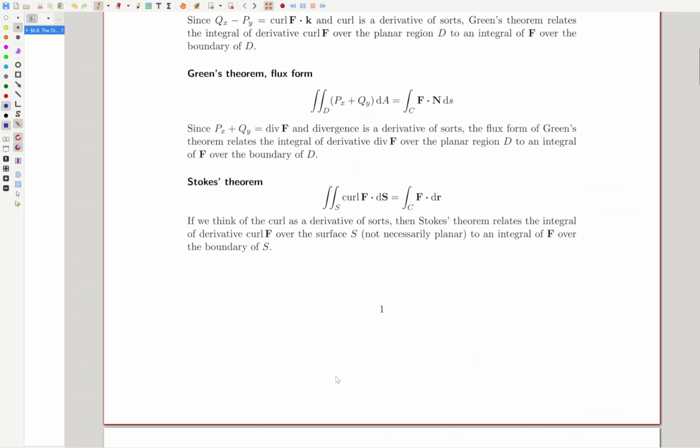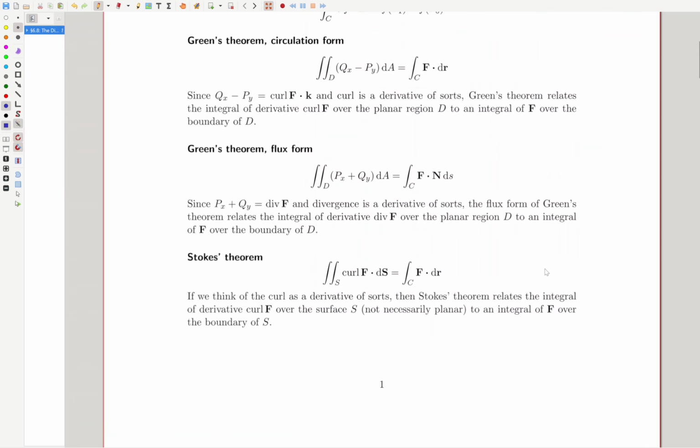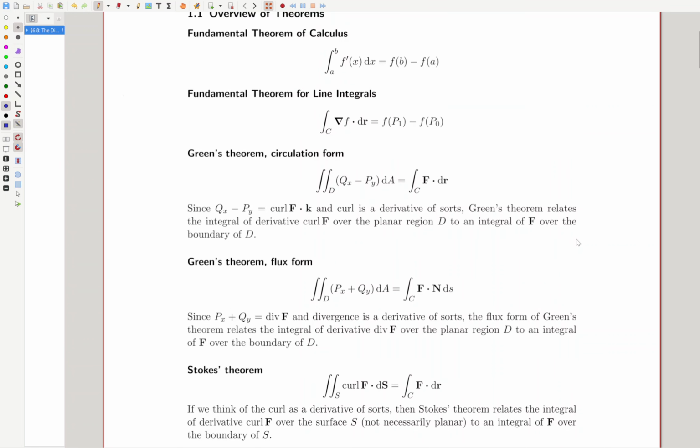I'm bringing this up primarily because on the exam, you need to be able to recite basically Green's theorem and Stokes' theorem, and if you want to do the extra credit, the divergence theorem as well. You're not given these theorems on your formula sheet, although you are given the formulas for computing things like line integrals and surface integrals, the definitions involving the parameterization. But you're not given Green's theorem, Stokes' theorem, or the divergence theorem. So you have to be able to recall them, and the difficulty lies in getting the structure of the formula correct.